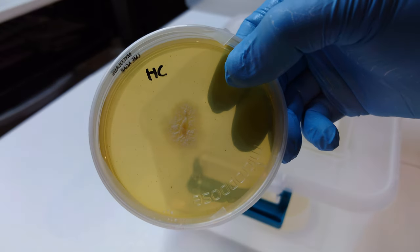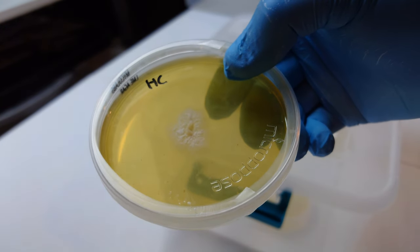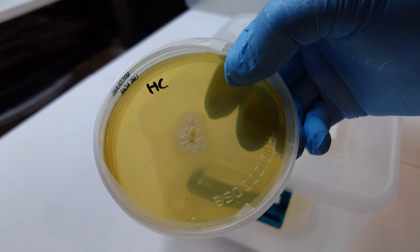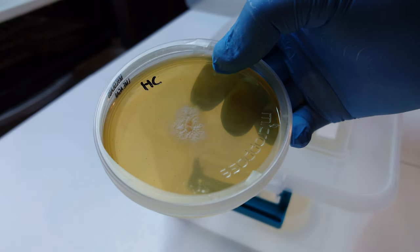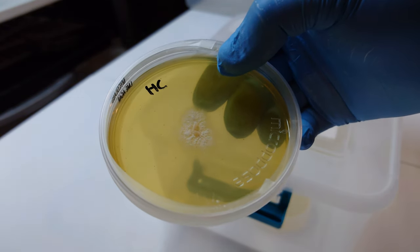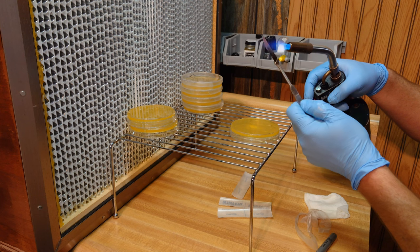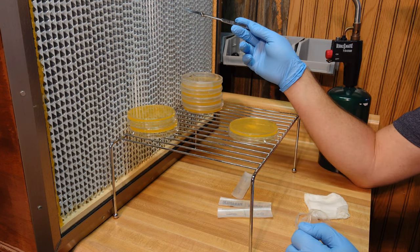This is what you really want your plates to look like. The Hericium mycelium can be very wispy and usually very fast growing. I'm going to grab an agar wedge - a sector of mycelium - from the outer edge of the growth. You wouldn't want to be right next to that original piece of tissue because it can still carry contaminants. I buy these plates pre-poured from Midwest Grow Kits and they contain a small amount of antibiotic called chloramphenicol, which helps prevent bacterial germination - really handy when doing tissue culture. I want to get out on the edge of that mycelial growth where it's most likely to be clean, and then we'll sector that to our next generation of plates. Those Gen 1 plates with mushroom tissue are the most likely to harbor latent contamination.